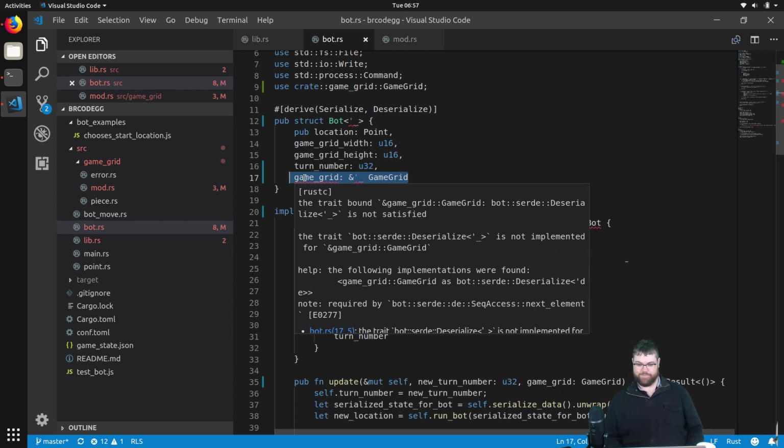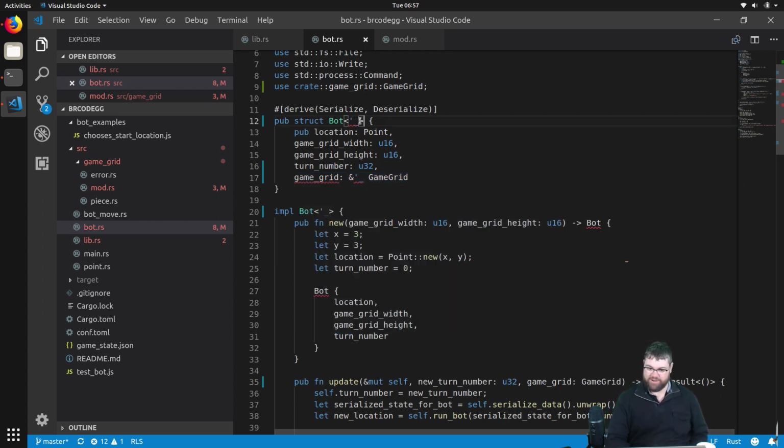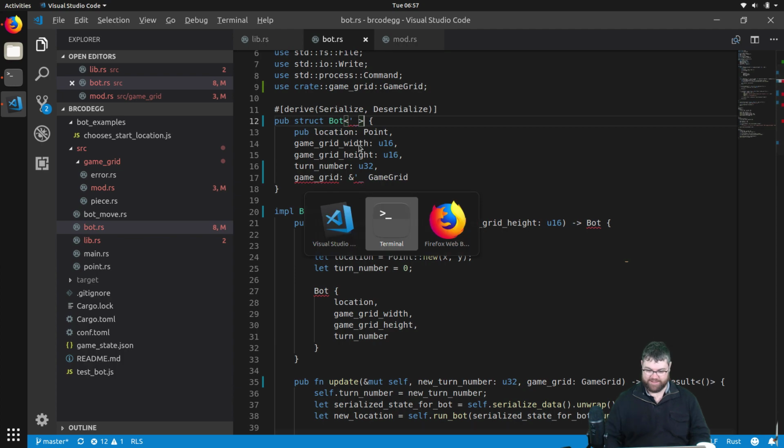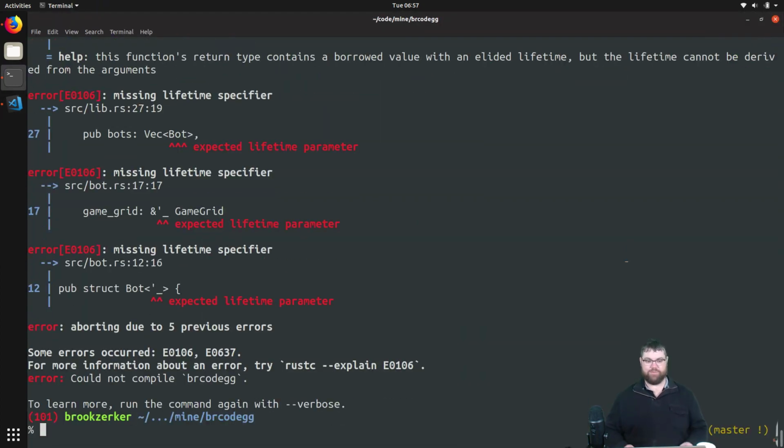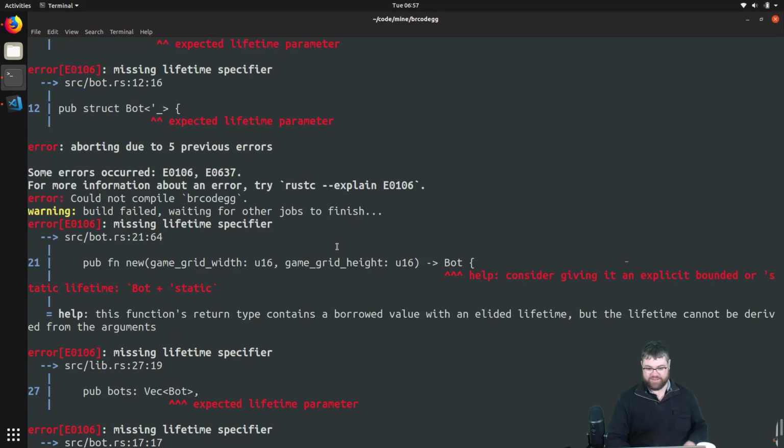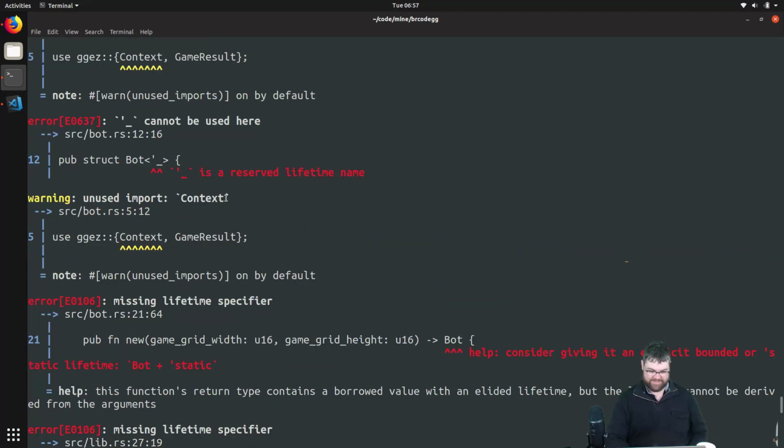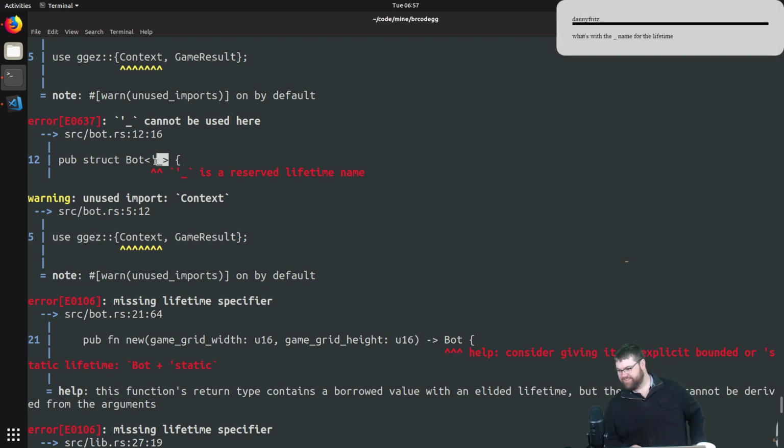But right now it's a little bit upset with me because I'm trying to add in this reference to the grid. And okay, so it's a reserved lifetime name. It says I can't do this here.